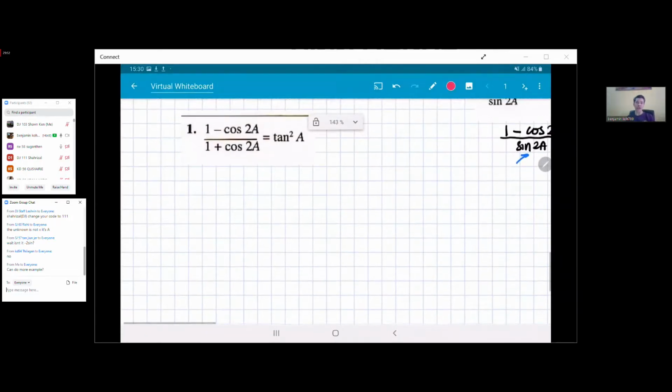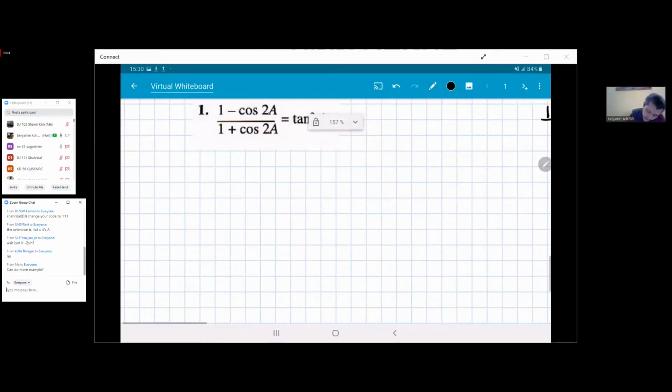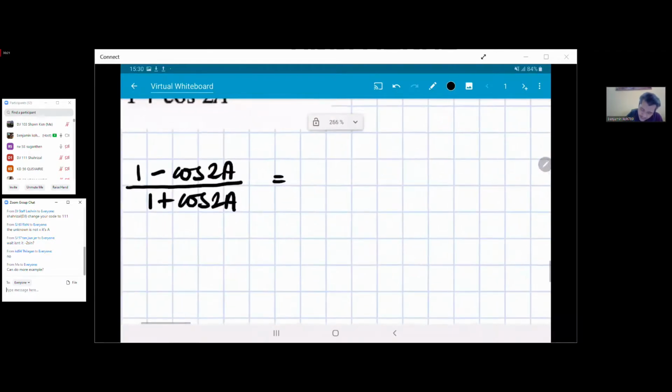Okay, all right. So starting from your left hand side. Remember I said that most of the time, 80% to 90% of the time, you're going to start from your sebelah kiri. The big one, you're going to condense and make it become small. That'll be easier. Okay, so dari sebelah kiri, 1 minus cos 2a over bawah dia 1 plus cos 2a sama dengan. Okay, all right. So again, now nampak tak here we have got cos 2a dekat atas dengan cos 2a dekat bawah. Okay, so let me just enlarge this so you can see.